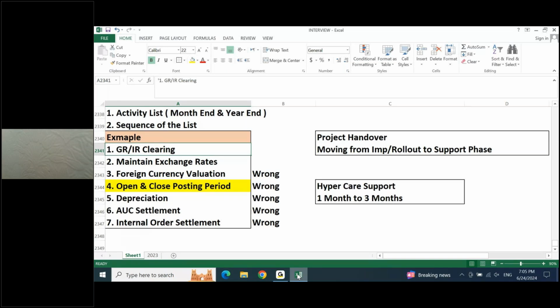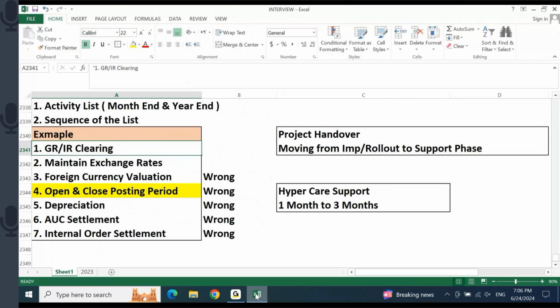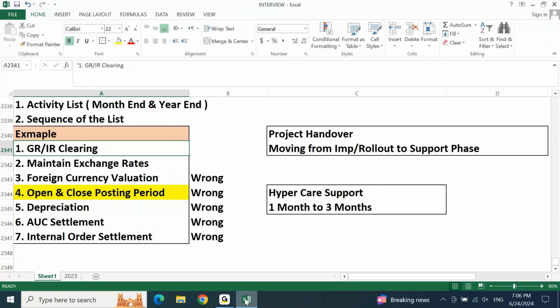In this activity, they say that for this purchase order, debit and credit we have, meaning invoice is booked, GRN is also booked, still system is not clearing it. Then they might reach out to you with different reasons. You need to understand what are the possible reasons for GRIR not getting it cleared. Slowly we need to identify what kind of reasons could be there and where you can get the errors.